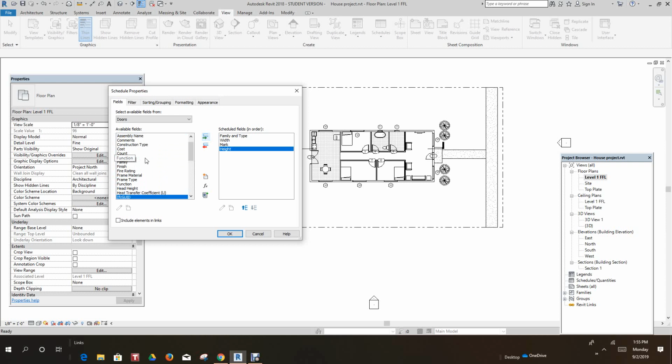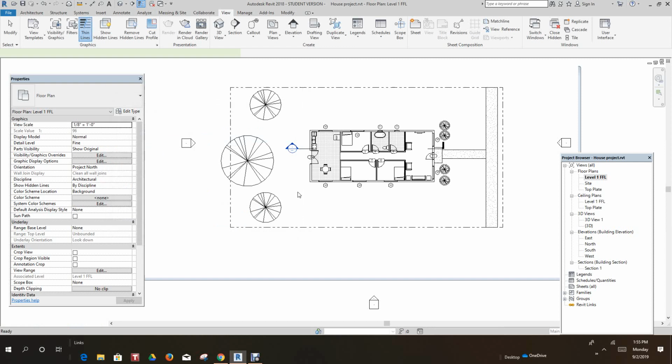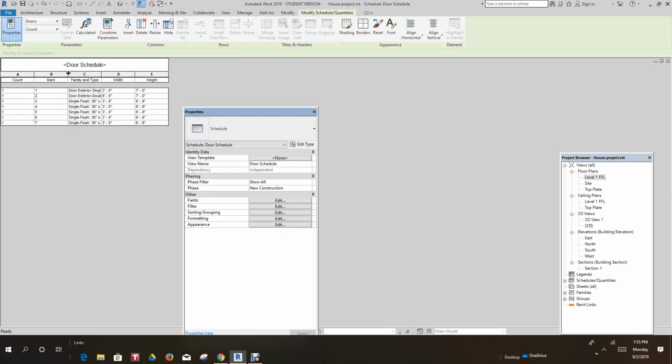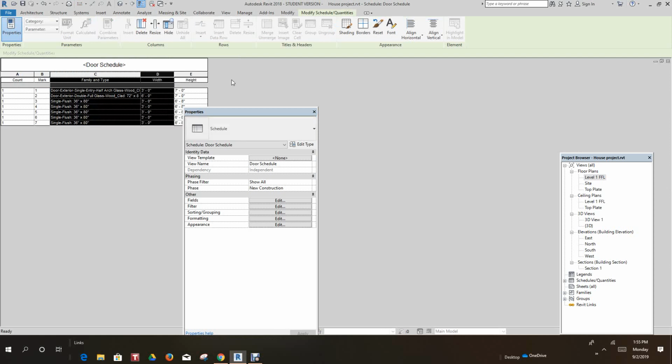Let's go to count. So let's move these around. Let's go count, mark, family type, width, height. There are a lot of other fields we can use, but for right now, let's go with these and let's say OK. So there's our door schedule. There's our doors that we have in our model that we created. The size is OK.